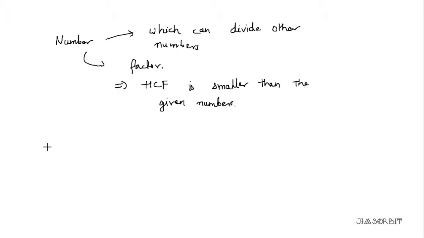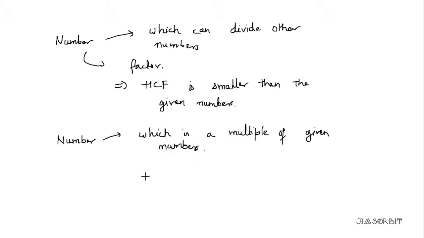The second case can be that we have a number which is a multiple of the given numbers. So in this case, we are going to find the LCM. Now the LCM, how will we know? Again, read the question. If you think that the question is asking for such a value which is going to be more than the given values, then obviously you are going to find the LCM. Keep this in mind, and now we are going to do some practice problems based on this.